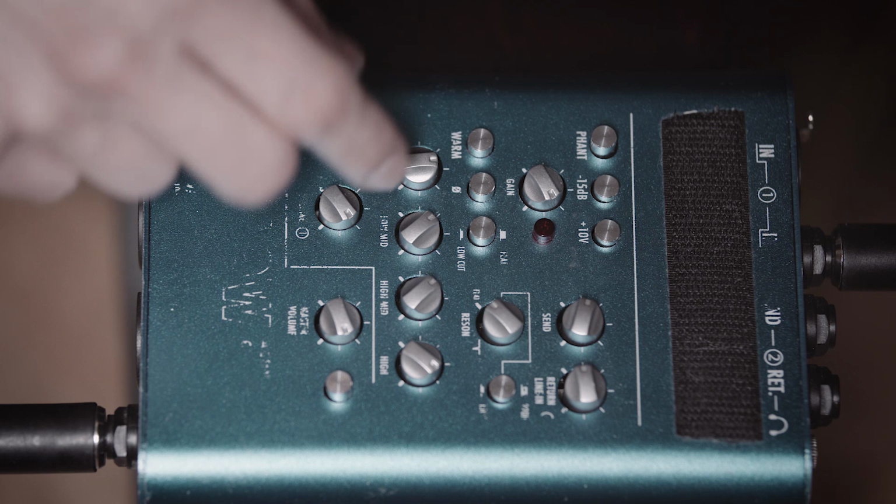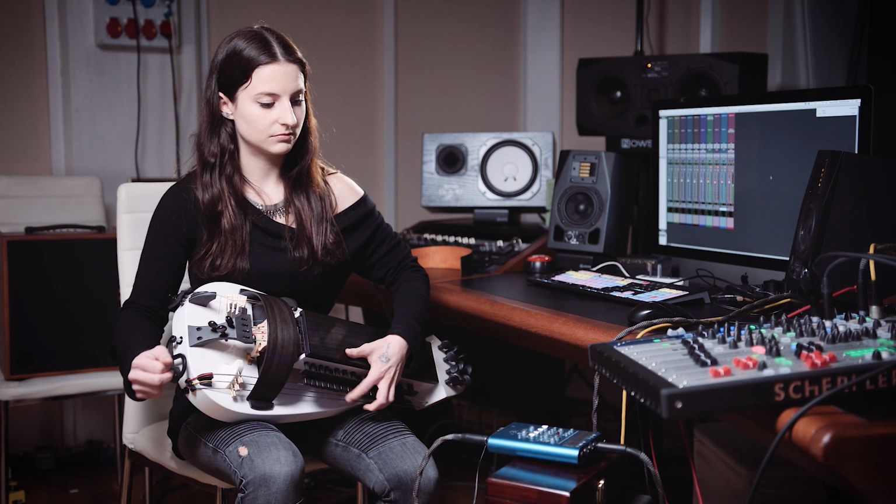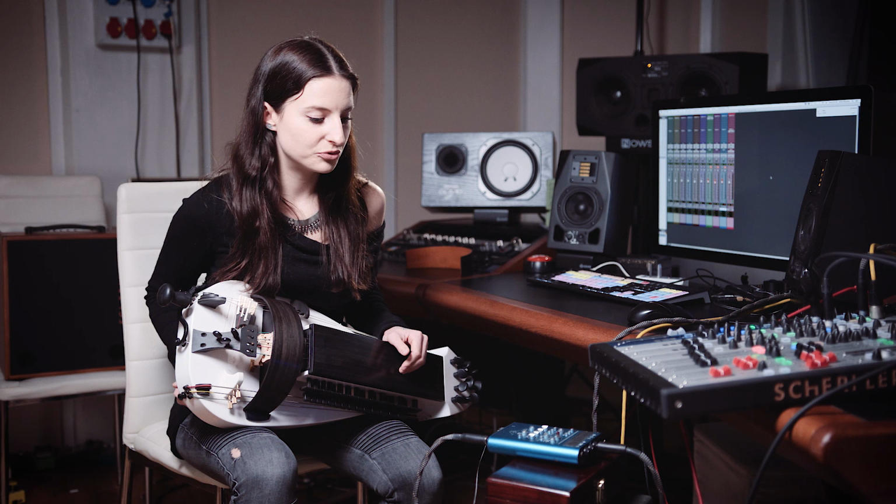When I use it live, I don't use the warm button and I actually have the EQ pretty flat. This is what it sounds like. Of course, I wouldn't use this for studio purposes, but I am mainly a rock musician, if you want to call it that.